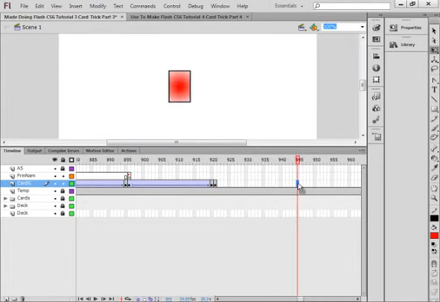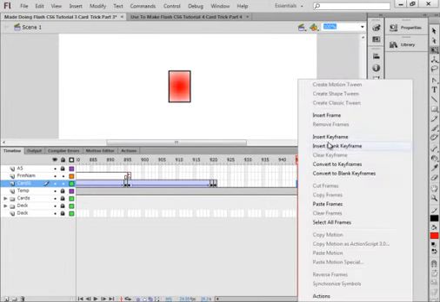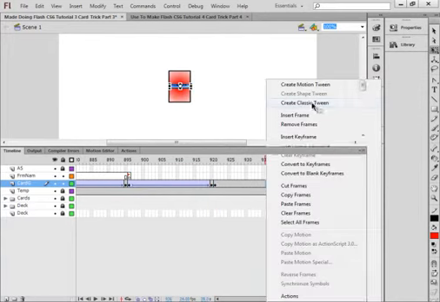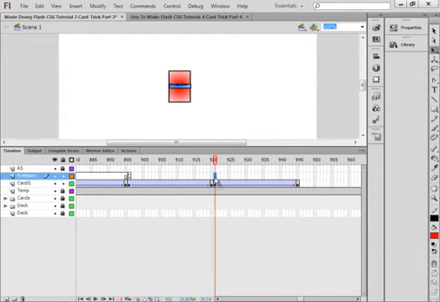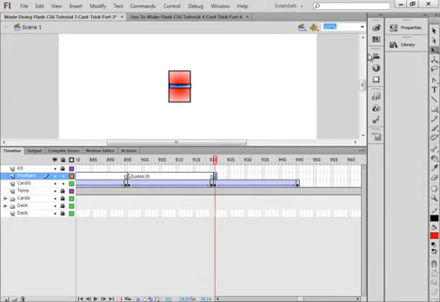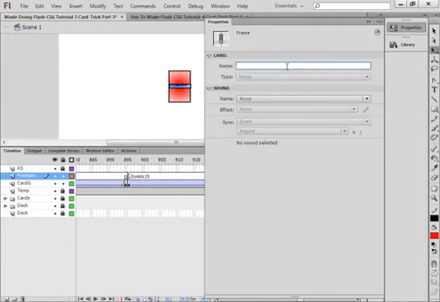Going to go up 10-15 frames, insert a keyframe, come back here, pick up my free transform tool, highlight it, shrink it so it looks like it's flipping, create a classic tween in here, select this under my frame names, right click, insert a blank keyframe. That gives me guess 15 up there. Open the properties panel, click in here, GUESS16, enter.